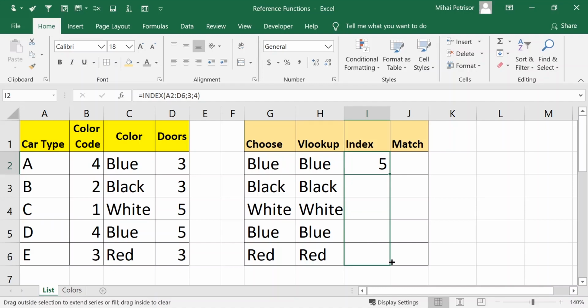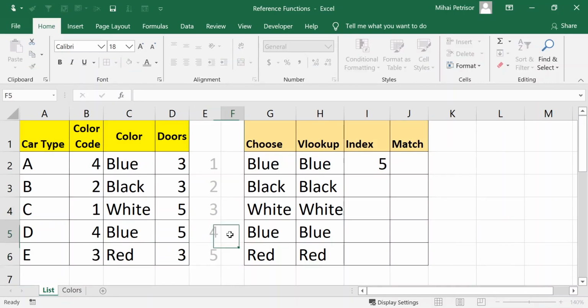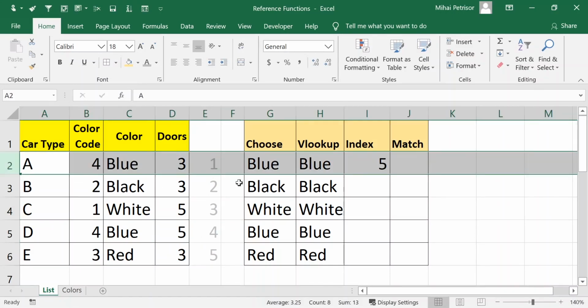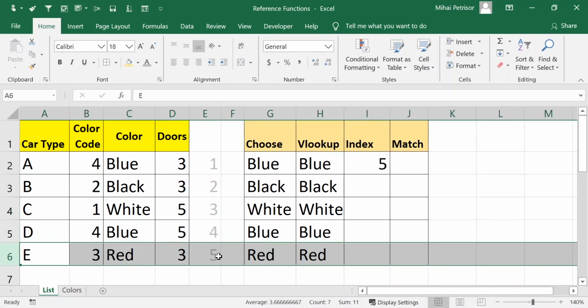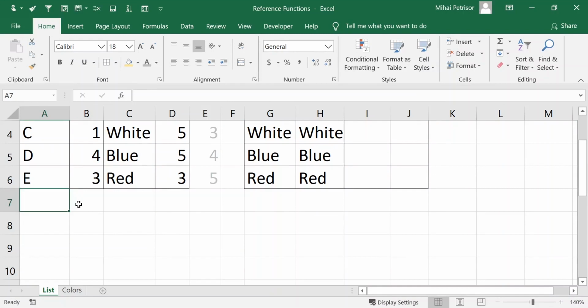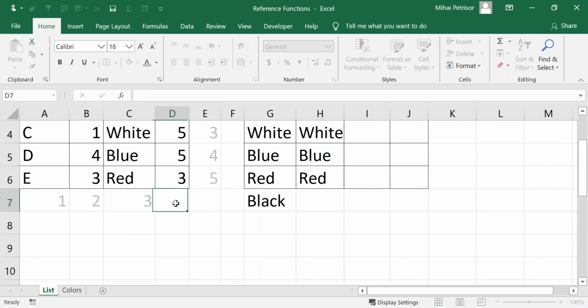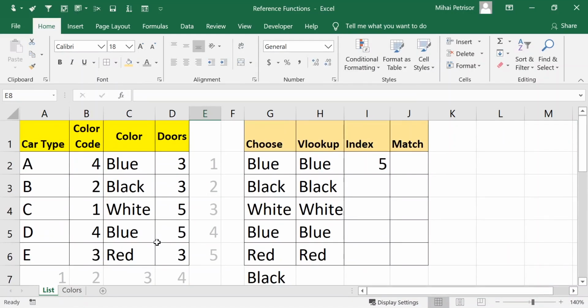So INDEX each time will bring the value that we give in terms of rows and columns. Pay attention that the rows are basically starting with the second row, so 1, 2, 3, 4, 5 until the 6th row, and also for columns. We have 4 columns.